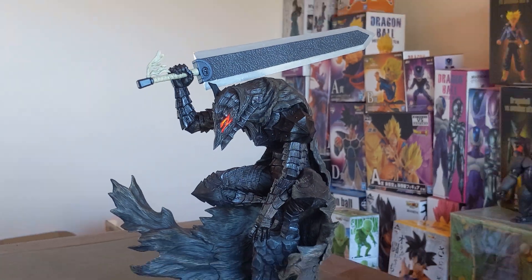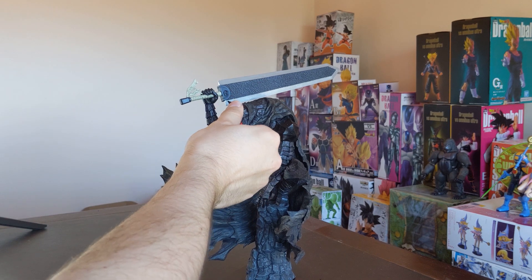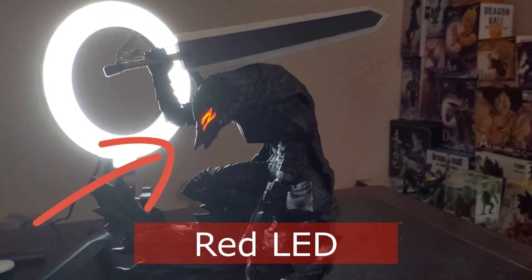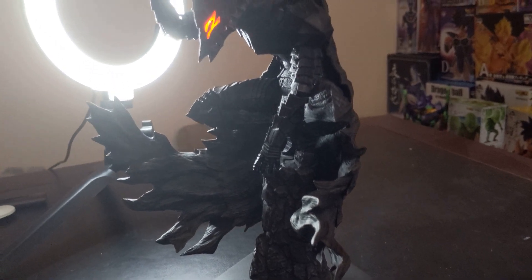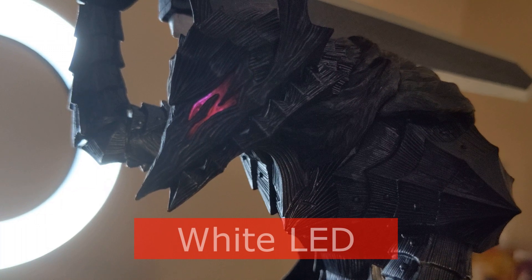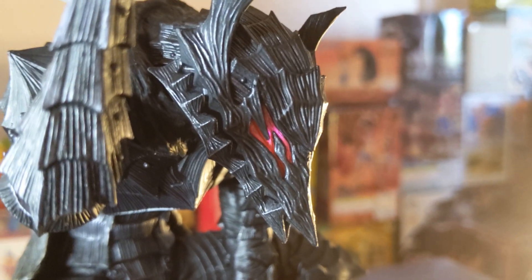There we have Guts with the LED feature installed, and the glow really, really brings it together. That is fantastic. The only problem is that it is quite hard to turn off the LED — you'll always need to take out the head, take off the LED, and then turn it off. There's no simple switch mechanism, unfortunately. But they are very small lights, so pretty forgivable. The metallic eyes are fantastic, so you can just have that as the default most of the time. This is more just a party trick to show off every now and again — it's a gimmick, a cool gimmick, a little bit of a hassle, but a cool gimmick nonetheless.